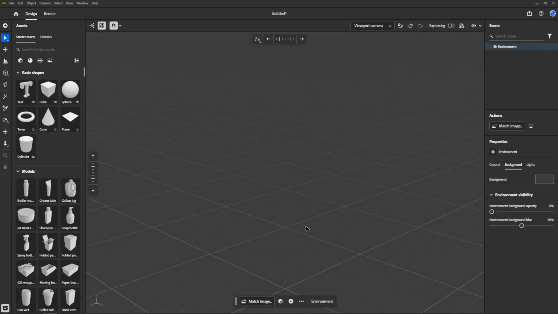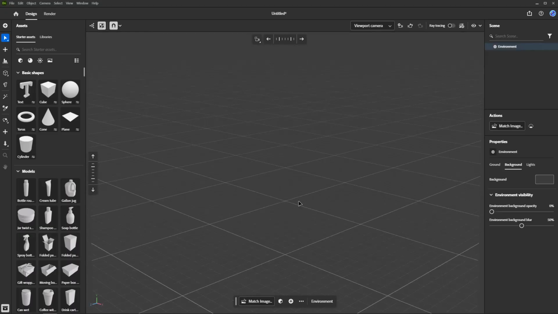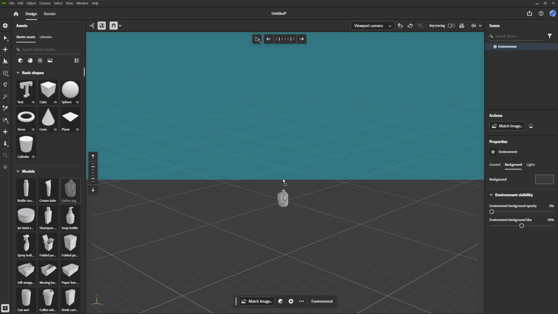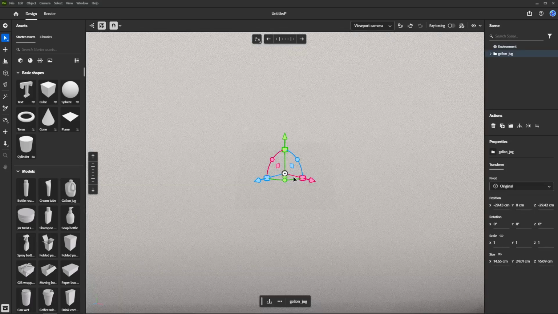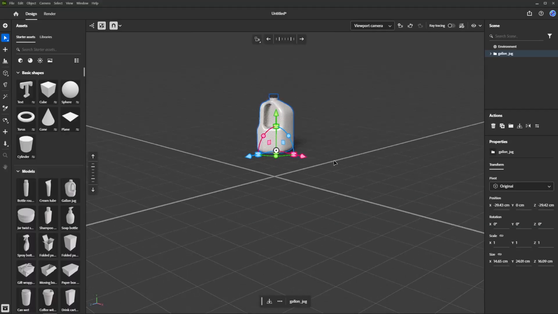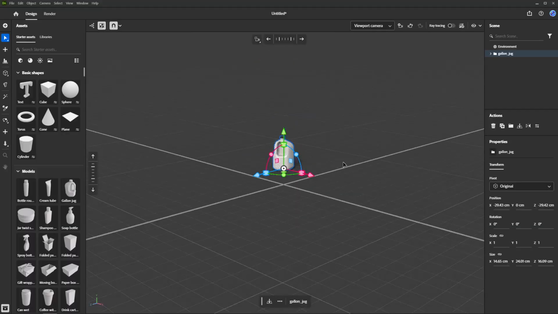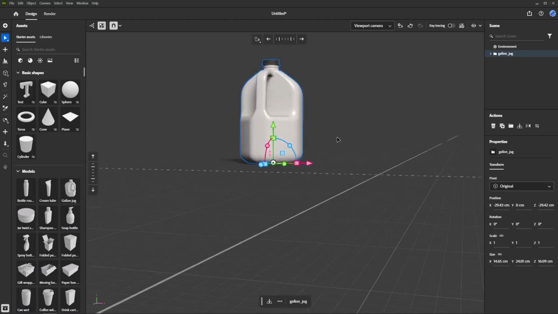First, we'll begin by importing your 3D model. This is your starting point, so make sure you have your model ready to go. Next, you'll want to assign materials to your model. Think of this process as painting your canvas. The materials you choose will greatly impact the look and feel of your final image. You'll also need to set up lighting and the environment, as these elements are crucial in creating realistic shadows and highlights that make your model pop.